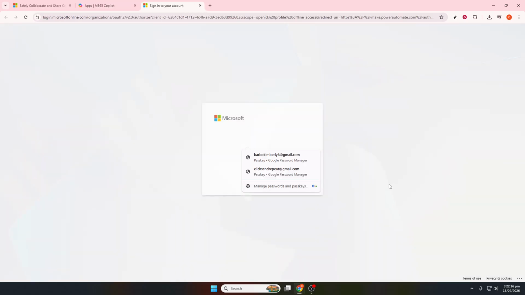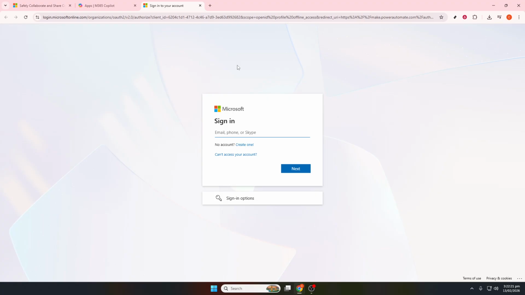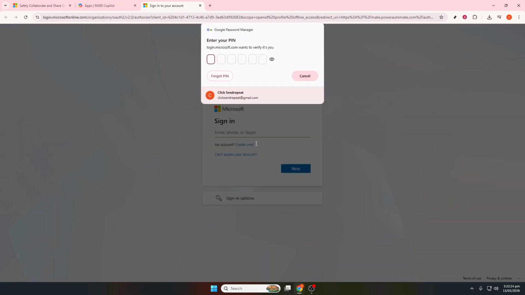Inside your existing Send an Email V2 action, assume you've already set the to, subject, and body the way you want. Now open Advanced Options. This expands a set of additional controls designed for richer emails, including attachments. You'll see two fields we care about: attachment name and attachment content. Think of attachment name as what the recipient will see in their inbox, and attachment content as the actual bytes of the file coming from earlier in your flow.